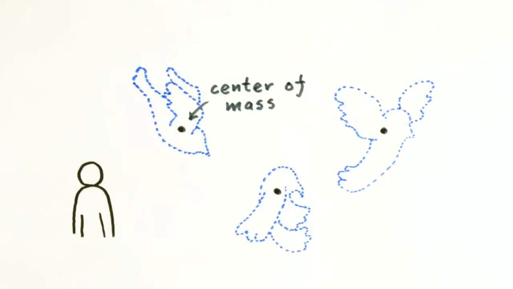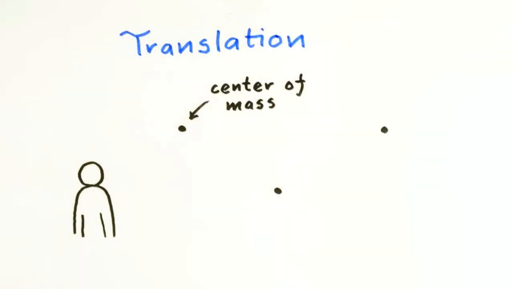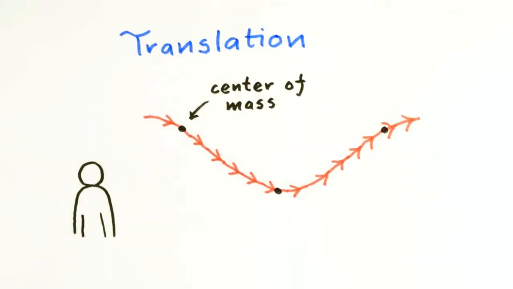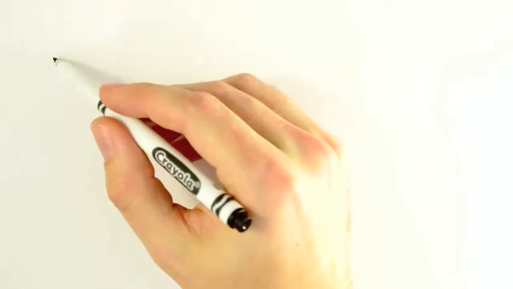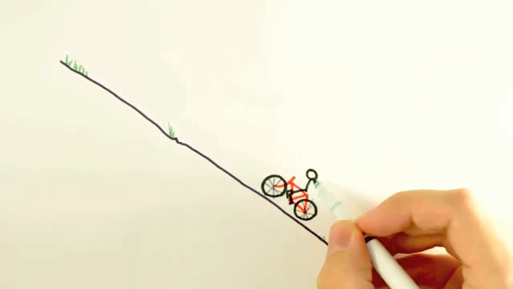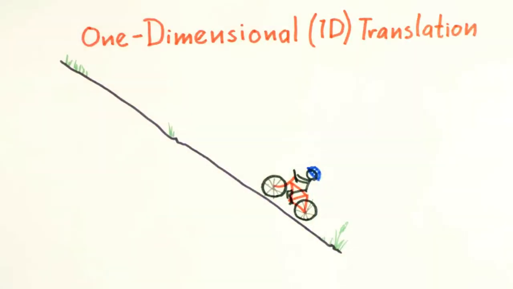The motion of this average location has a special name too. It's called translation. Now, even with our attention centered on the average location, the corresponding translational motion may be a little too complex for us to start with. So we're going to look first at cases where our object moves along a straight line. We'll call such cases one-dimensional or 1D motion. 1D motion happens in the real world, so it's useful to start here.